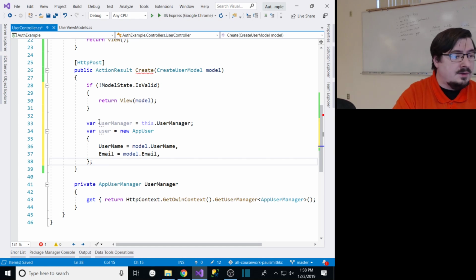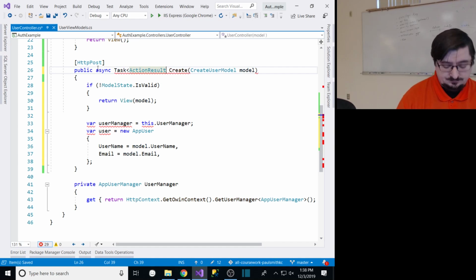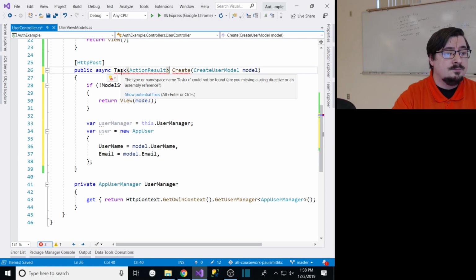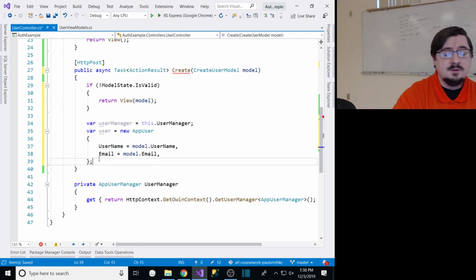I didn't do it yet, but I do need to change this method to be async, because what we're about to do will be asynchronous. So I'm going to change that to async task action result. Okay.